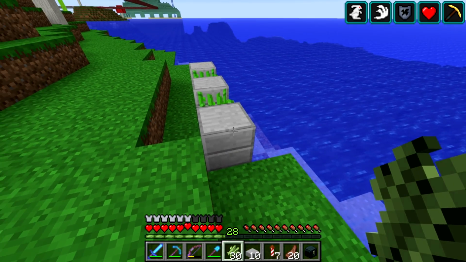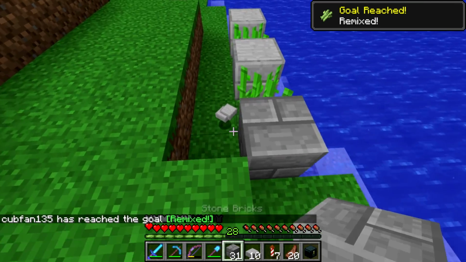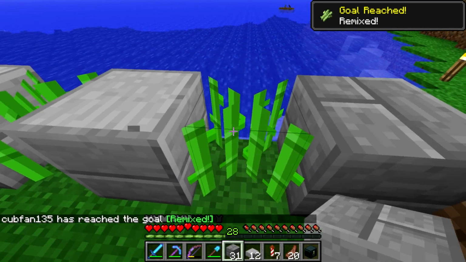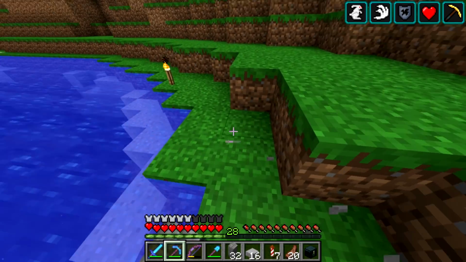But it says remix, so maybe it requires a stone brick here? Yeah, okay, there we go. Perfect. So sugarcane, pillar, sugarcane, and then a stone brick pillar. So it varies it up a little bit. Nice. Alright, next advancement.